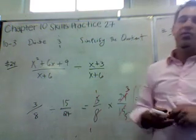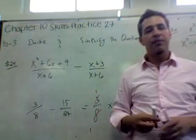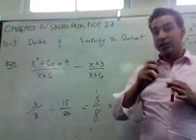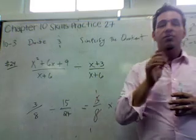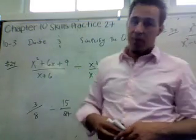So it was only two steps. Very similar to what we did in 10-2. When you multiplied fractions, all you had to do was simplify them first. Now you have to divide fractions, you have to multiply by the reciprocal. You may have to make that switch first. Once you've made that switch, go ahead and simplify, and you're done. Now we're going to move to the harder questions with factoring involved.